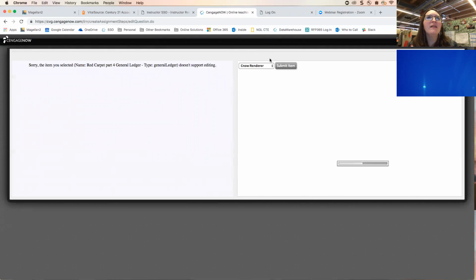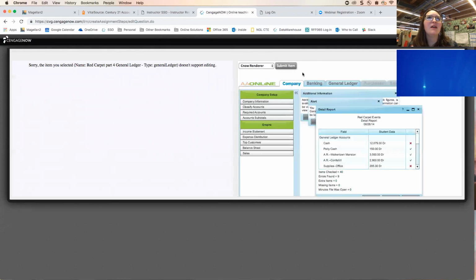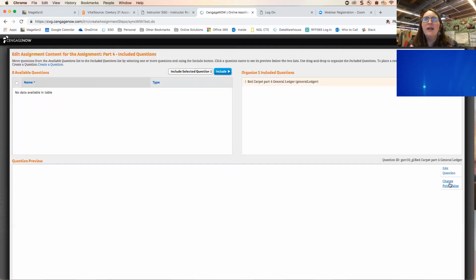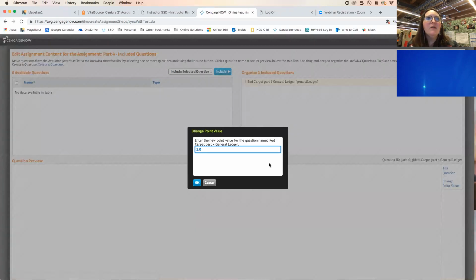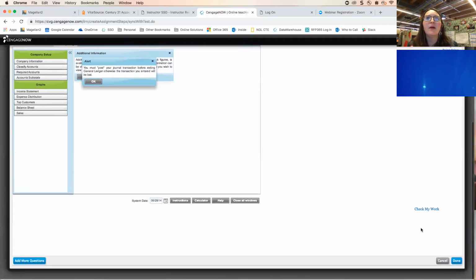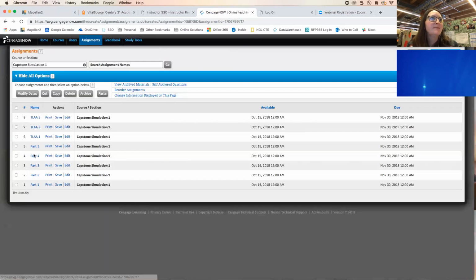So they could go in there to view it, and they are also able to view it as a student in a different portion of the course. You can change point value, but you were able to do that where I showed you under edit options as well. So there's really no point in them coming in here, I guess. Okay. Any other questions about setting this up?